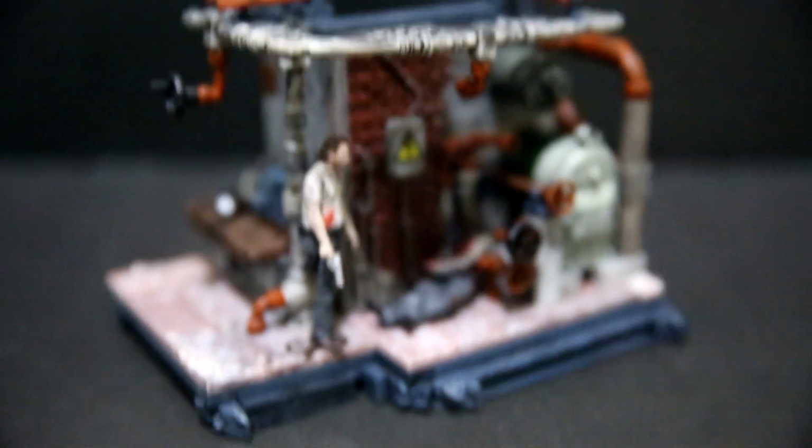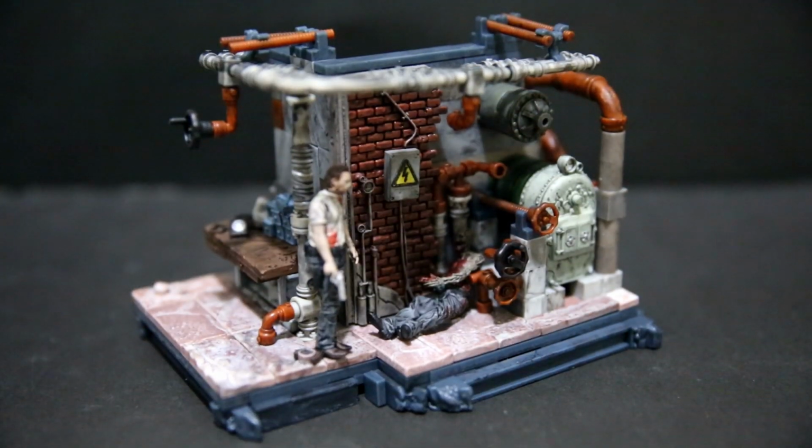So yeah, the whole building experience of this, I can say, it wasn't fun at all. I didn't have fun building this. Now, just like the Call of Duty zombie set, I did get this for the realistic pieces to help build my Fallout mock that I'll eventually get to doing. I need to plan that, and I do know I need extra pieces. So I've got quite a lot of stuff to go in and build it now.